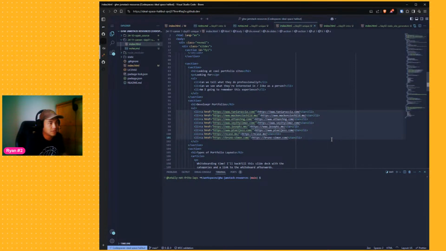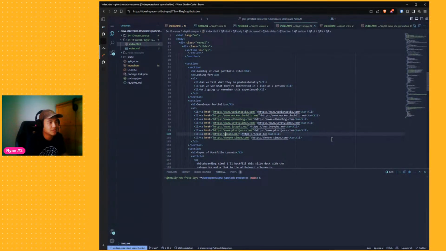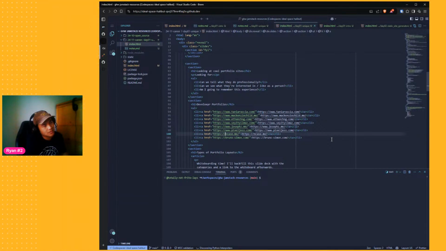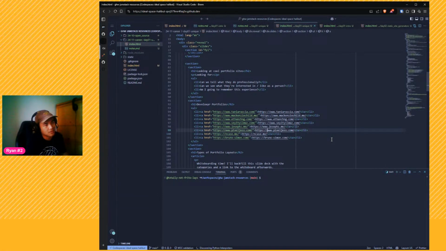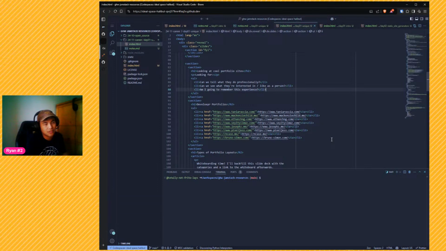I could just highlight this, Control all the way back, grab that. Now it's a little bit funny because some of these don't have the www dot. So when I do the Control skipping, it gets a little janky. There's probably a better example of this.